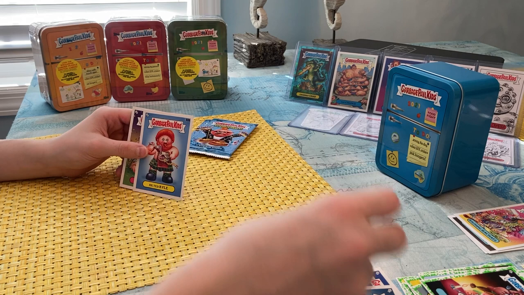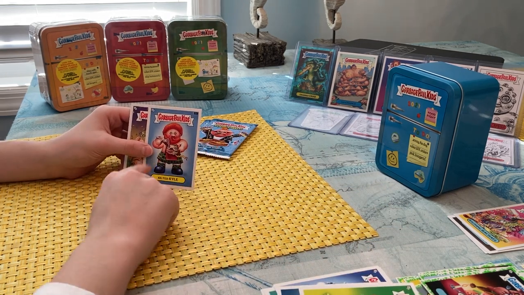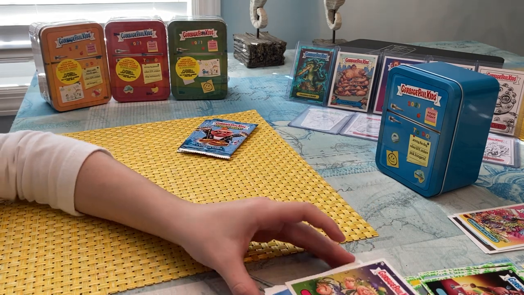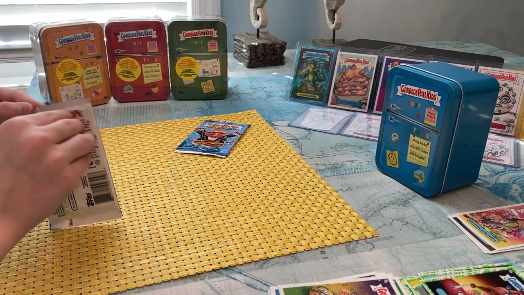Zesty Zoe. Oh, they've got Kyle. It looks like him too, kind of. Both brown hair. Mardi Gras. Is it Mardi? Supposed to be like Mardi Gras. Oh, yeah. It's funny. Yeah, Mardi Gras.